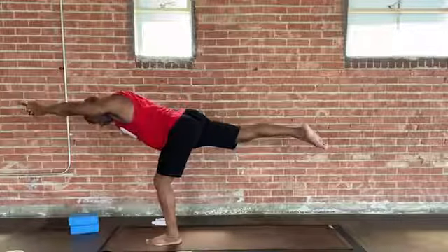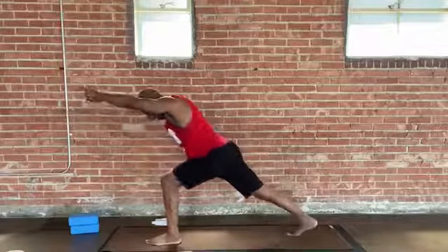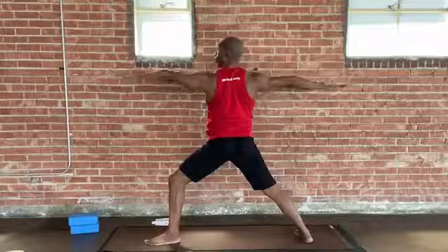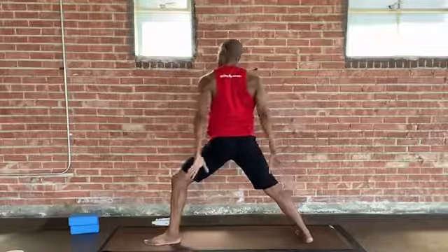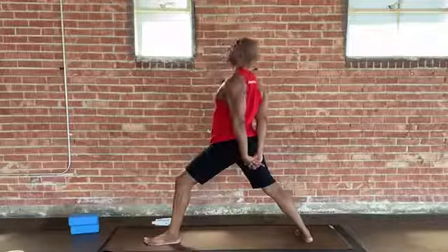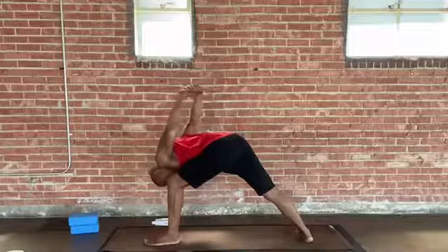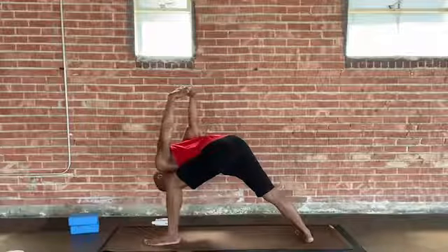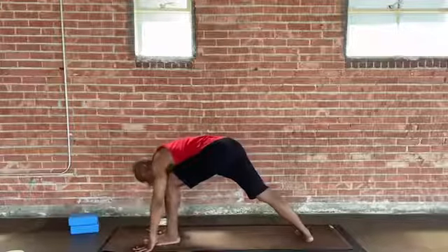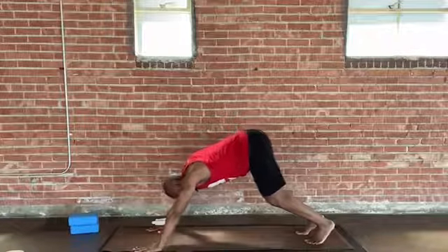Two more breaths — really reach through your fingers, reach through your toes. Coming down: bend the left knee so you can set your right toes on the ground again. Take it in reverse, rising up, look up if you can — Warrior Two. Humble Warrior: reach out, good extension through your arms. Exhale, arms down behind you, interlace fingers if you're able. Turning torso towards the left knee. Inhale, gaze up. Exhale, fold — pausing at parallel or just keep going down. Bring the hands down to the ground, plant the palms. Rise up onto tiptoes behind you. Press palms firmly, slide left foot back — Plank. Hips to sky, Down Dog. Hold here.